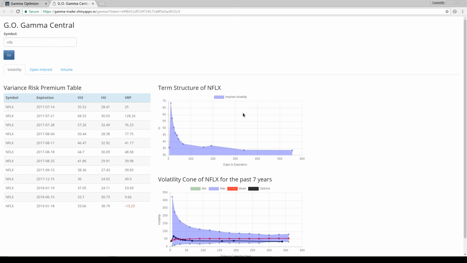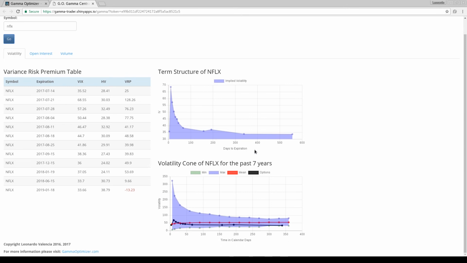Netflix is getting to the point where I might come up with something to exploit those differences, because now the near term is overpricing at levels that compensate the risk that you're taking. Anyway, this is the term structure thing. Then let's move to something else. I have spoken about term structure for too long.